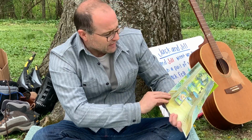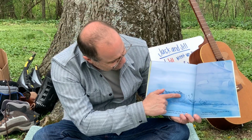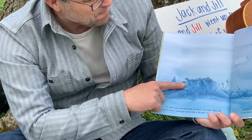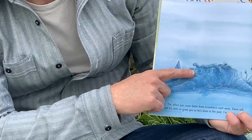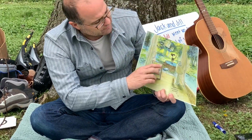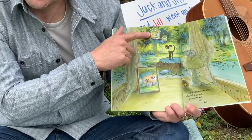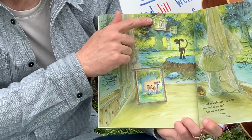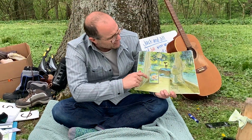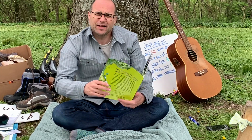What I think is interesting in these last couple of pages is, look how sad the dog is in this picture. He looks absolutely despondent, because I think the dog liked Steve too. But look in the next picture how happy the dog is standing on Steve's stump. It looks like the dog knows that the wood for that treehouse used to be Steve. So I think that makes the dog happy. Yeah, what a great story.